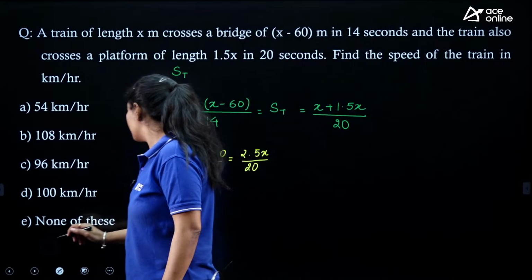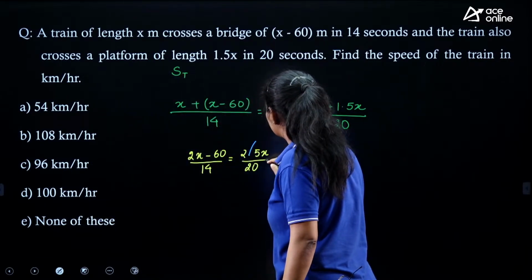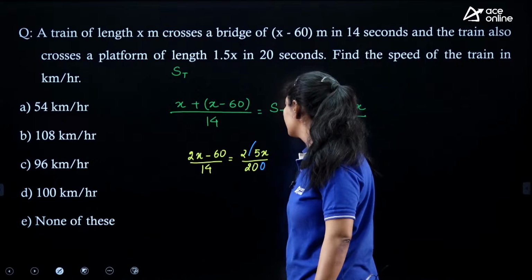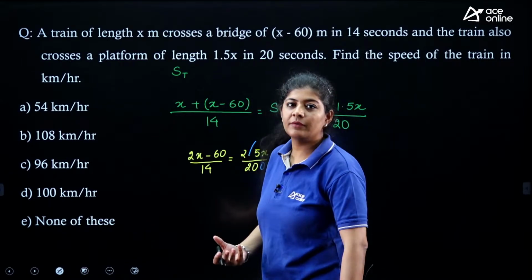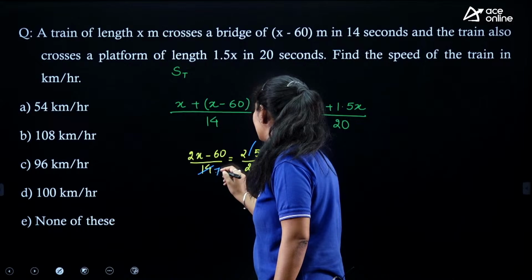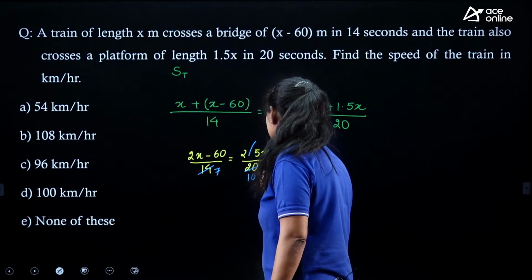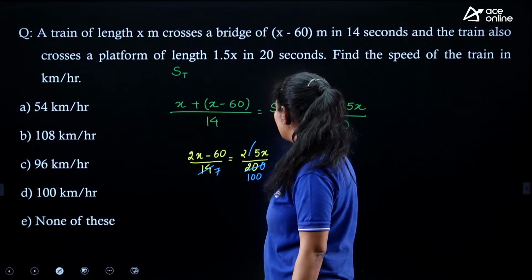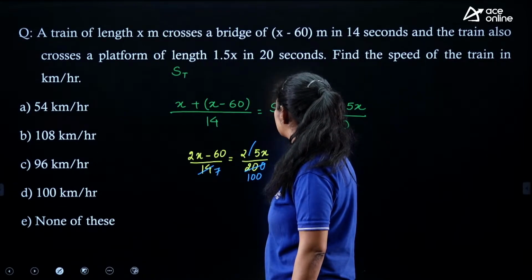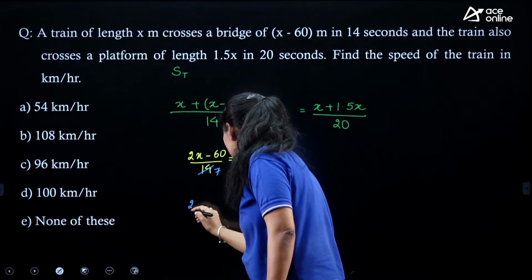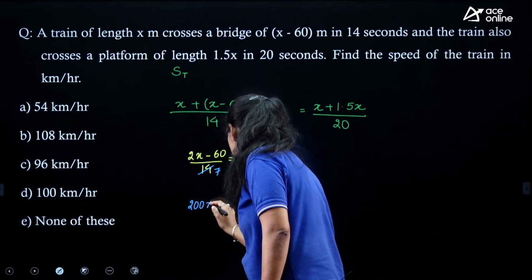Now, when we remove this decimal over here, we get a 0 in the denominator, right? With the help of 2 we can eliminate it. Here we get 7 and here we get 100, right? Now, can we reduce it more? We can't do that, but we can do the cross multiplication.